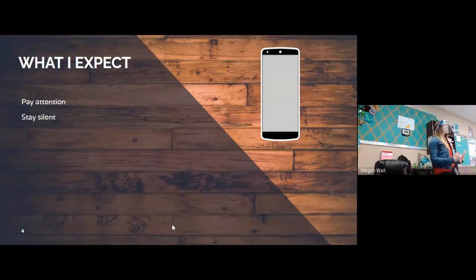Next, stay silent, all right? A lot of people during speeches, especially at your ages, when somebody says something funny, you'll laugh at it, right? Which is acceptable. You can laugh at jokes. But then they'll tend to talk about the joke with the person who's sitting next to them for a little bit, right? And you're just commenting, that was really funny. That was cool. I like that they said that.